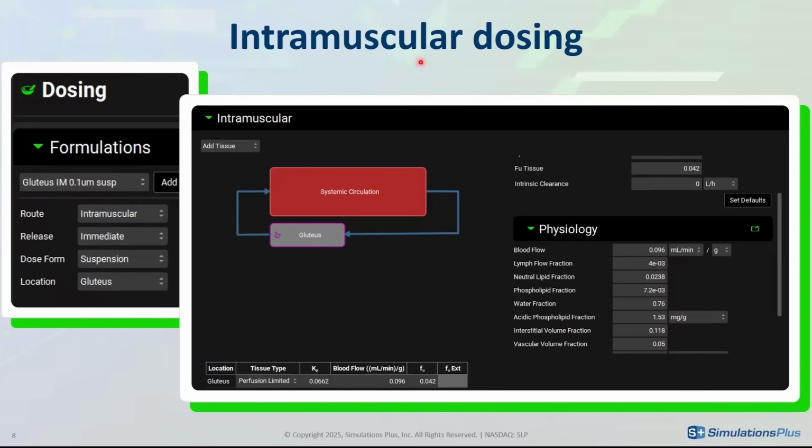We are gradually moving the additional dosage routes to GPX and have started with subcutaneous and intramuscular dosing. All other dosage routes are still available in Legacy GastroPlus and will be incorporated in future versions. Here we have an example for intramuscular dosing with the formulation on the left-hand side and the physiology on the right-hand side.